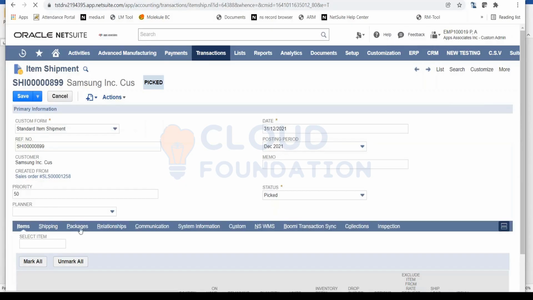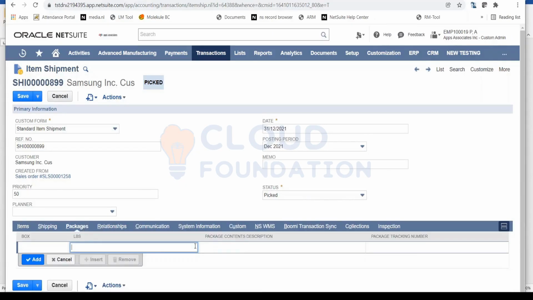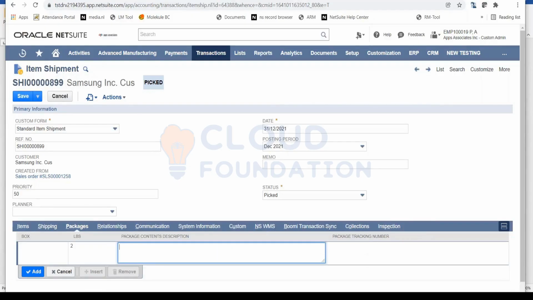Here you have your package details. In NetSuite, you can also capture all the packaging details and the tracking number for this package. Here you can provide the weight of the package, let's say 2 pounds, and package content description.